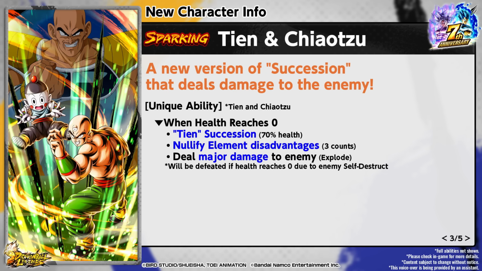Tien and Chaozu's greatest trait is Succession, similar to Legend Limited Super Saiyan Gohan and Trunks Youth. Released in January, this unit starts the battle as an attack character, but when defeated, the fight continues as just Tien, who revives with 70% health. When Tien and Chaozu activate Succession, Chaozu launches onto the enemy and explodes to deal major damage. Don't let Chaozu's sacrifice be in vain. Rise up as Tien and face your opponent once more.